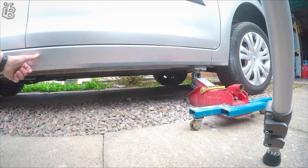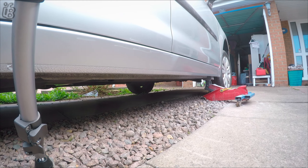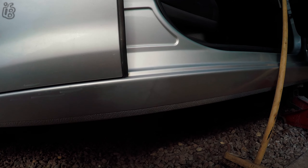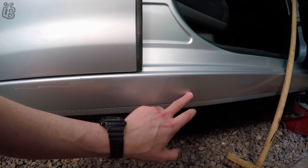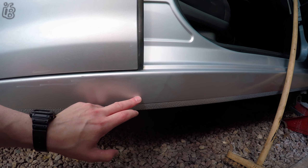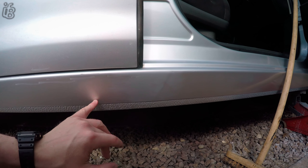As you can see, you can sort of see that line right in the middle now. So then I moved to doing the inside. In all my wisdom, I've got to blend in this and this — so I'll give it a quick sand down and then just a quick blending in.